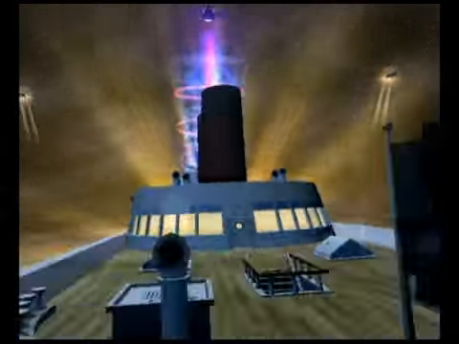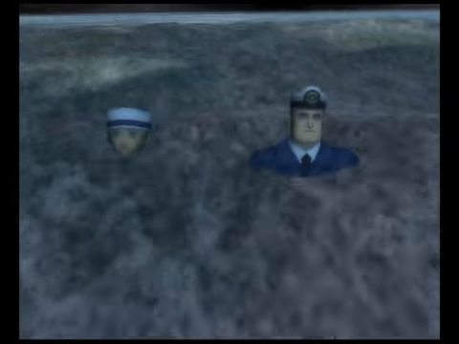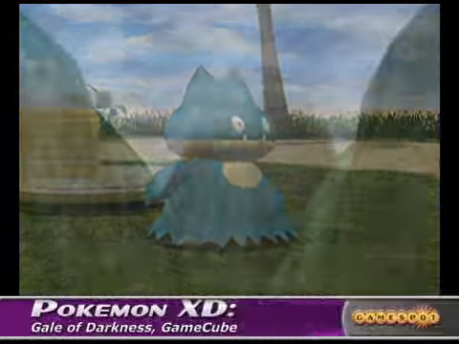Pokemon XD Gale of Darkness is the latest collectible creature battling game for the Nintendo Gamecube. Gale of Darkness is a sequel to Pokemon Colosseum, which came out last year. This game is pretty much the same as its predecessor. You collect shadow Pokemon and purify them to turn them into regular Pokemon. You then use those Pokemon to battle with just about everyone you see, be they friend or enemy.